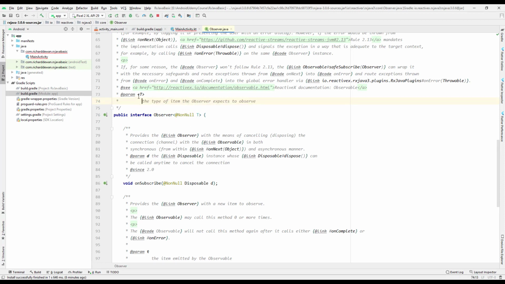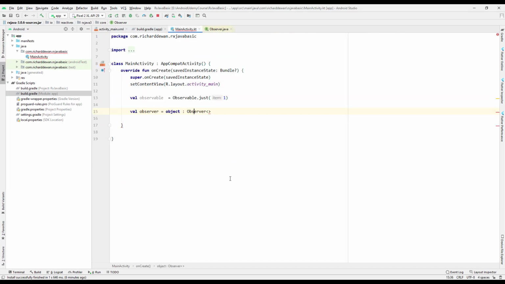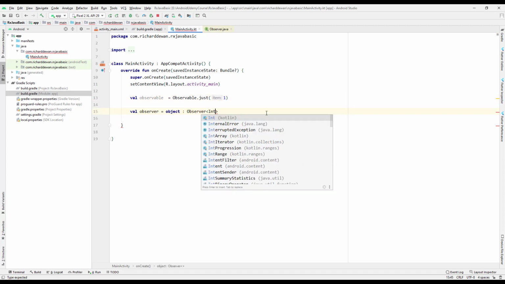So type T is a generic type. What type of data are we observing? We are emitting a value of 1, so it's basically an integer type. So over here the type we are observing is int.